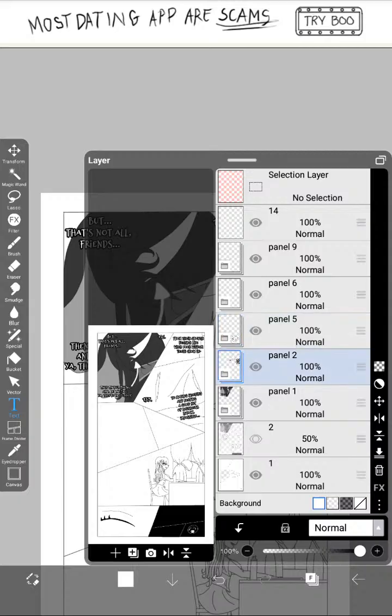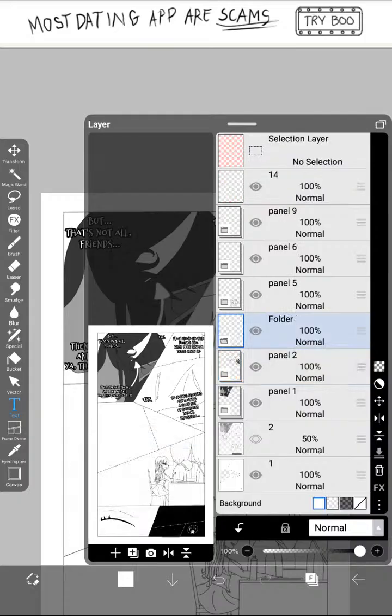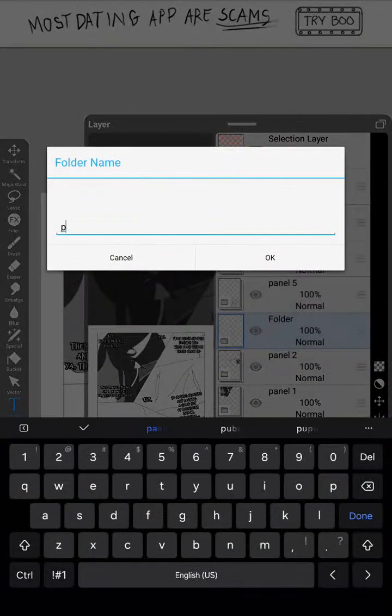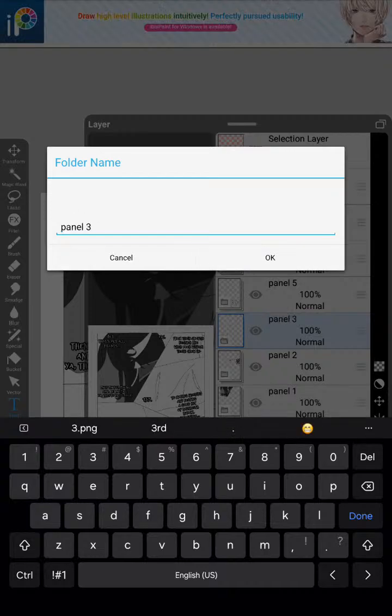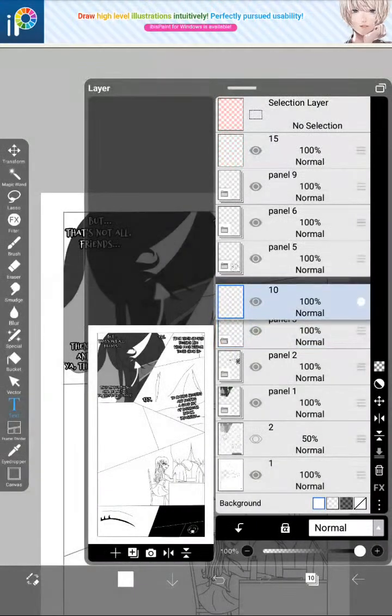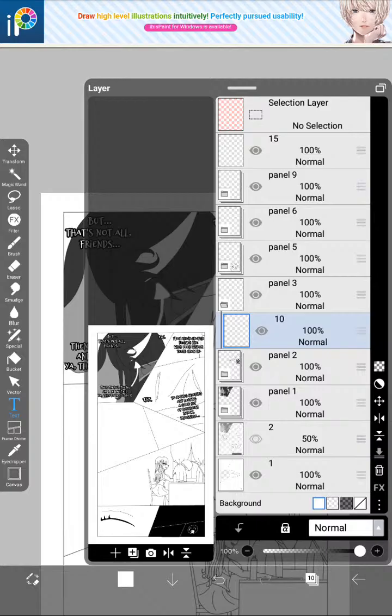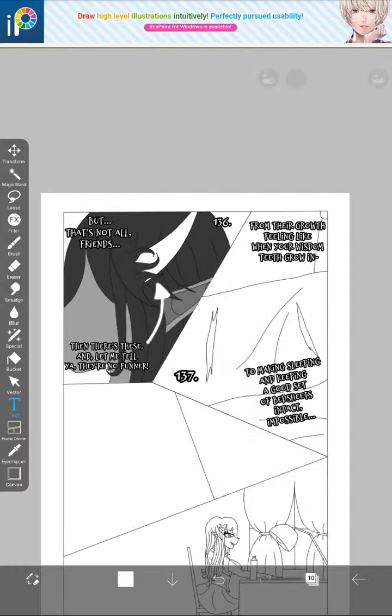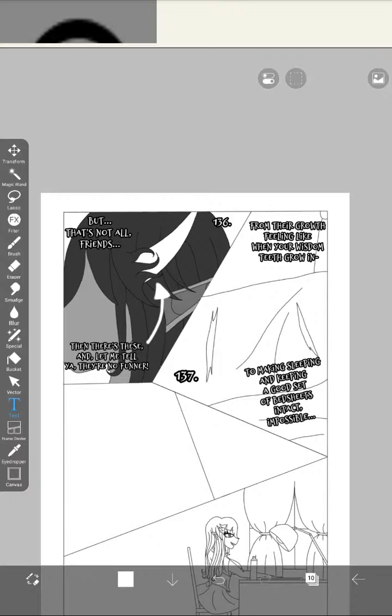Okay, so panel 3 now. Now that we're actually there. Text.